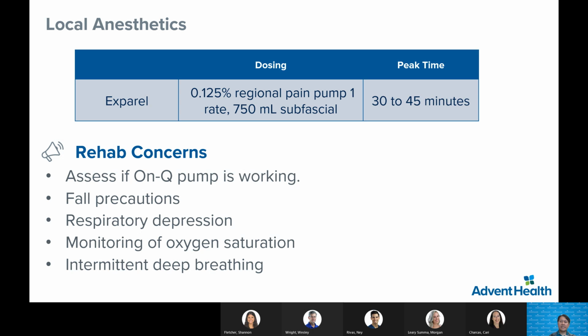Therapists should be observant of excessive sedation and respiratory depression, both of which are signs of overdosing anesthetics. This happens sometimes when the pain pump infiltrates the intravascular space, so it becomes systemic and could also result in sedation. So the monitoring of oxygen saturation through pulse ox and intermittent breathing is also necessary for these patients to ensure adequate oxygen during therapy.